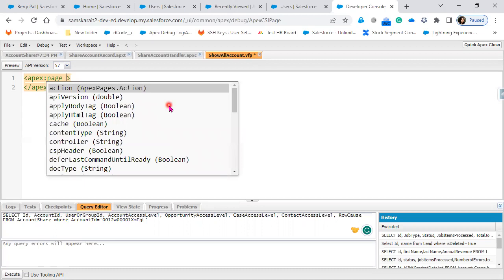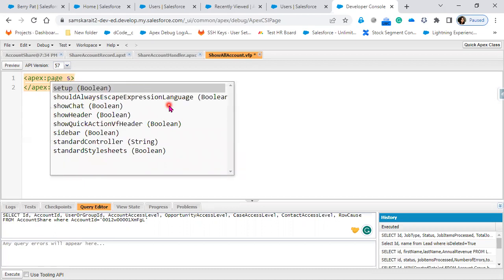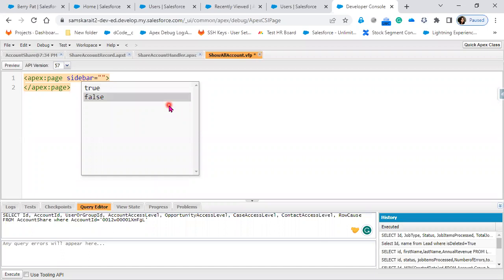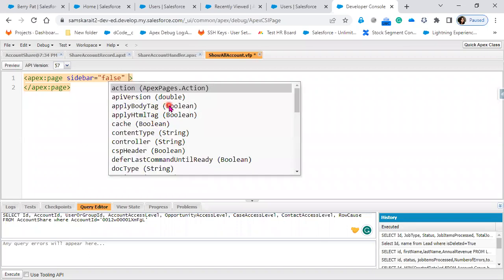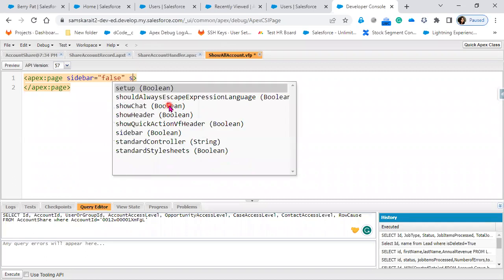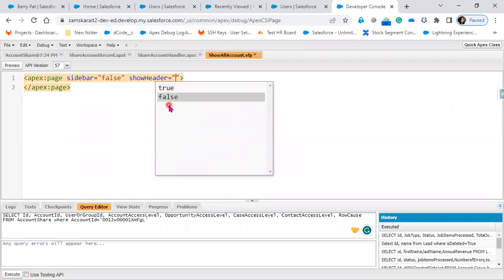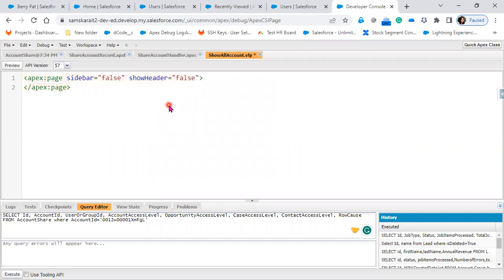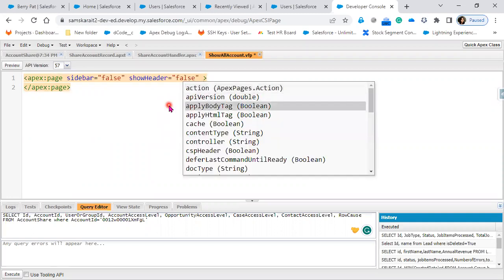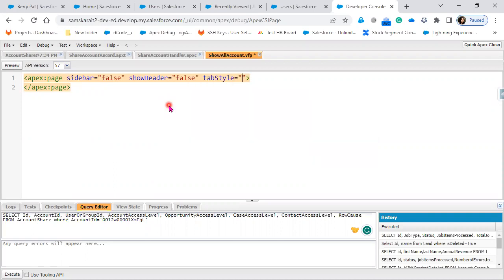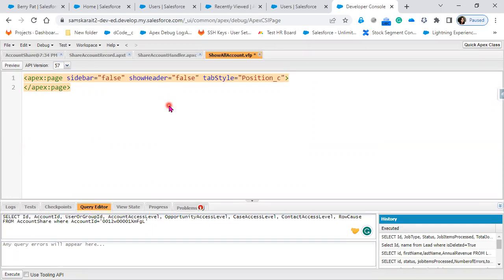Let's say sidebar equal to false, and showHeader is false. Now I want to have a tab style, similar to the Position object. When I click on the preview button, the tab style should be the position.